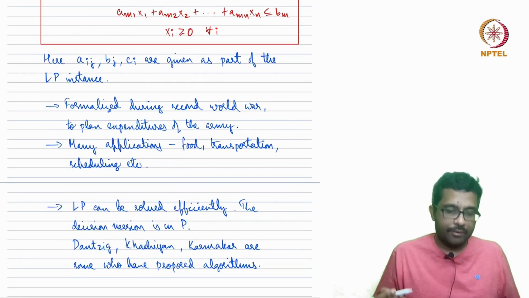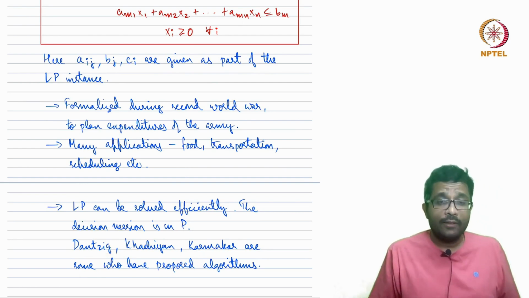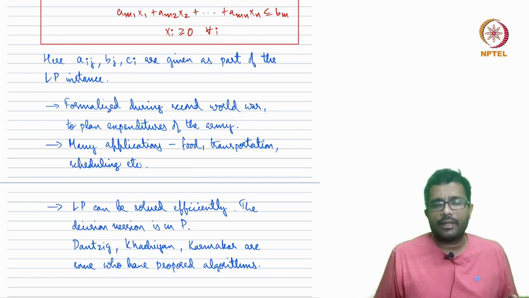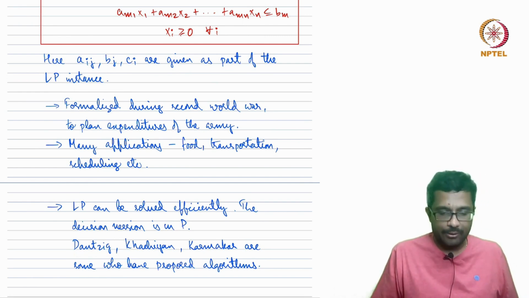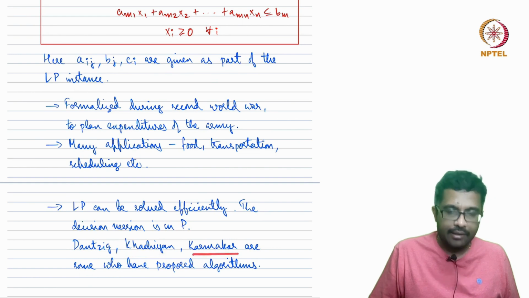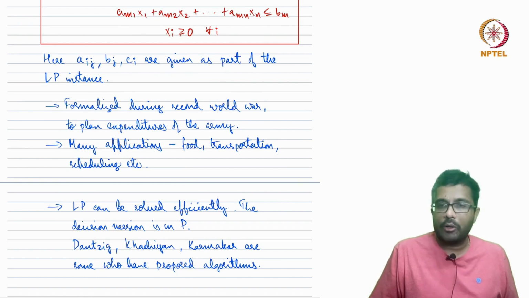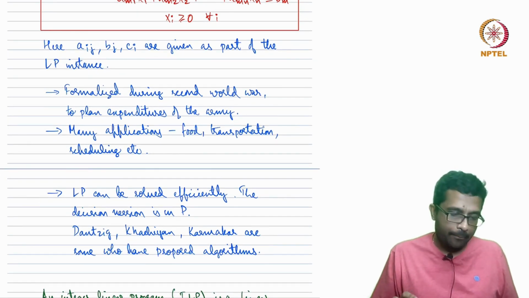There are multiple algorithms for this. George Dantzig invented what is called the simplex algorithm, which is not a polynomial time algorithm in general, but usually it runs in polynomial time, right? If you want to learn more about it, maybe you can refer to the simplex method. It is very practical, but it is theoretically not polynomial time. Later, I think Khachiyan and Narendra Karmarkar came up with other algorithms which are in polynomial time, right? So the point is linear programming is in polynomial time.